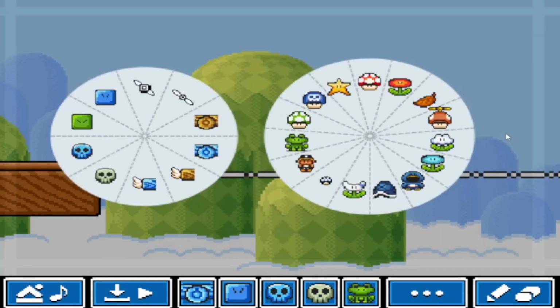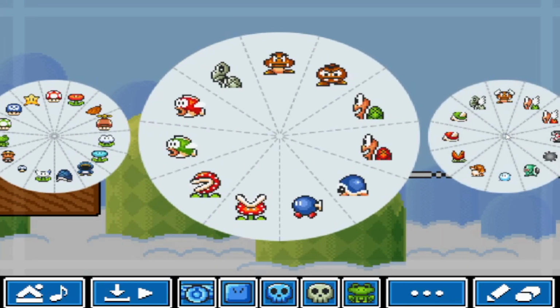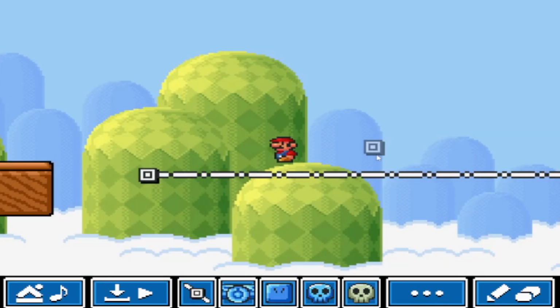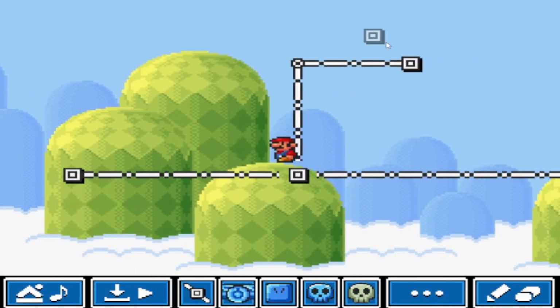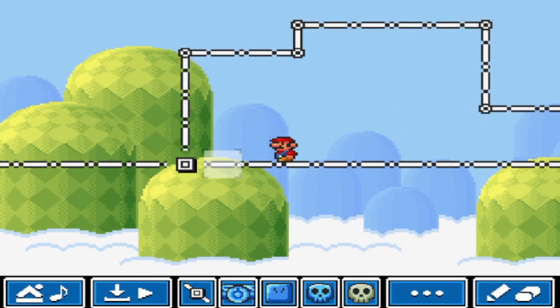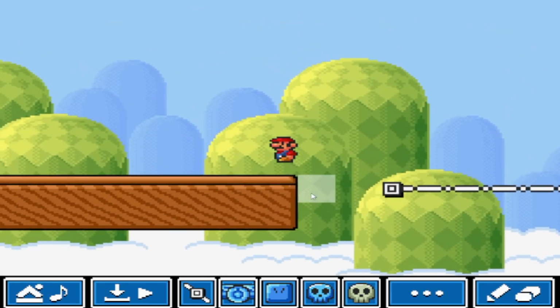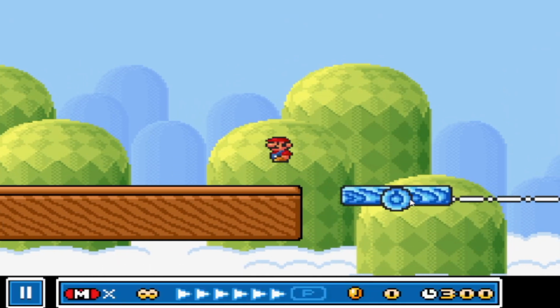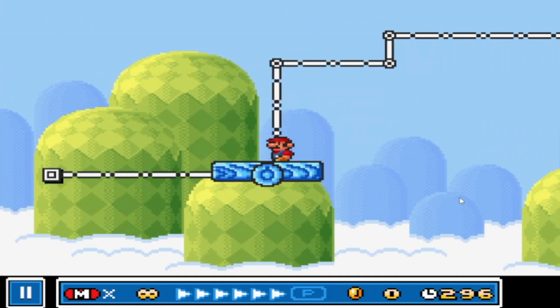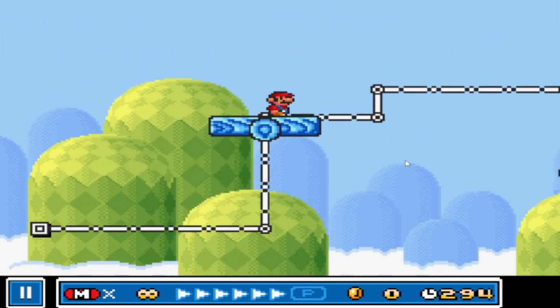So that's how easy it is, guys. And you can just add the tracks however you want. So you can make it go up here, go over here, down here this way, and then delete this part. And there you go. Look. And then you just add the thing right there, and then boom. It's that easy. It'll move right where it's going.